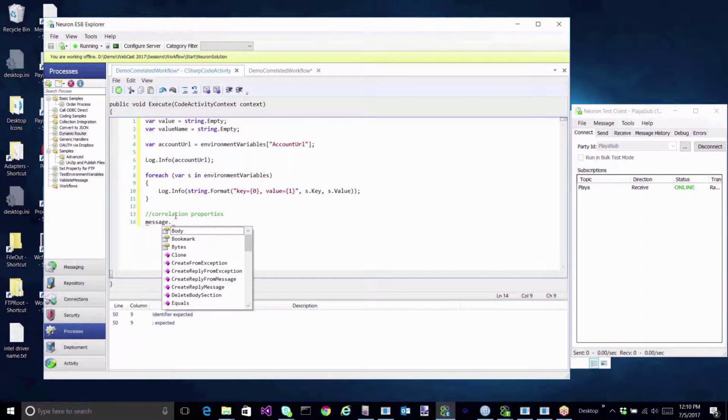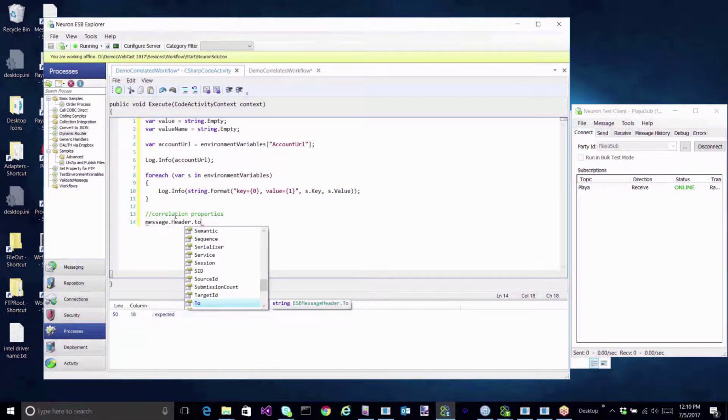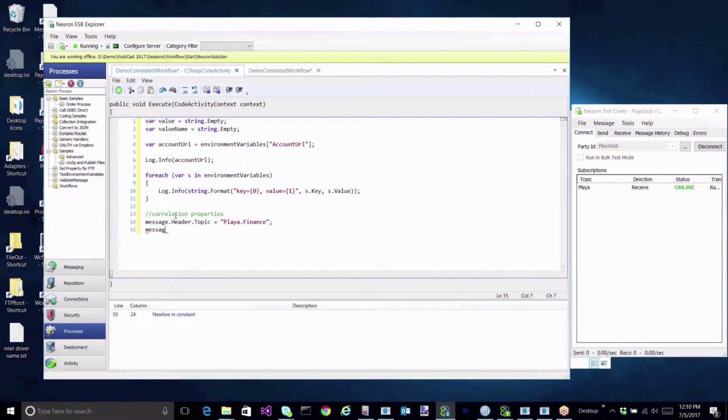And message is the Neuron ESB message, similar to context.data in a business process. Header.topic, perfect. And the topic that we'll send our correlated request back into is going to be playa.finance. There we are. And I'm going to use a custom property. Set property, and it's going to just be MW, and let's go workflow.